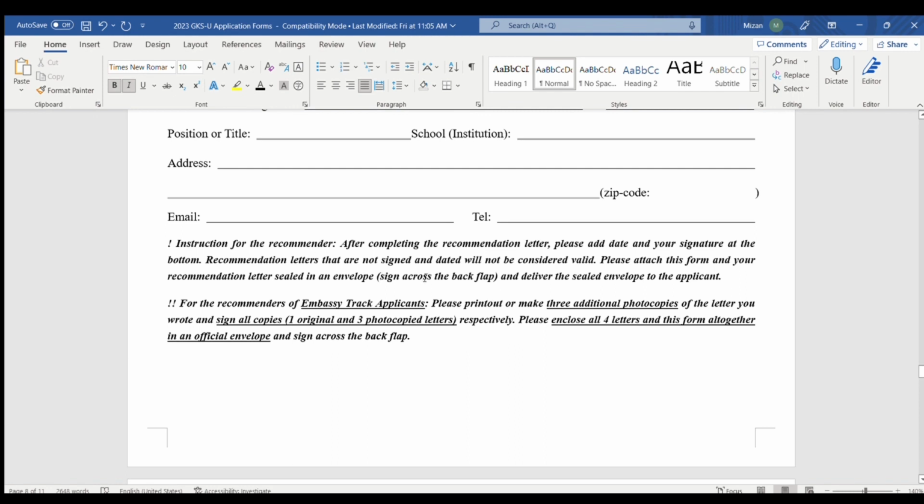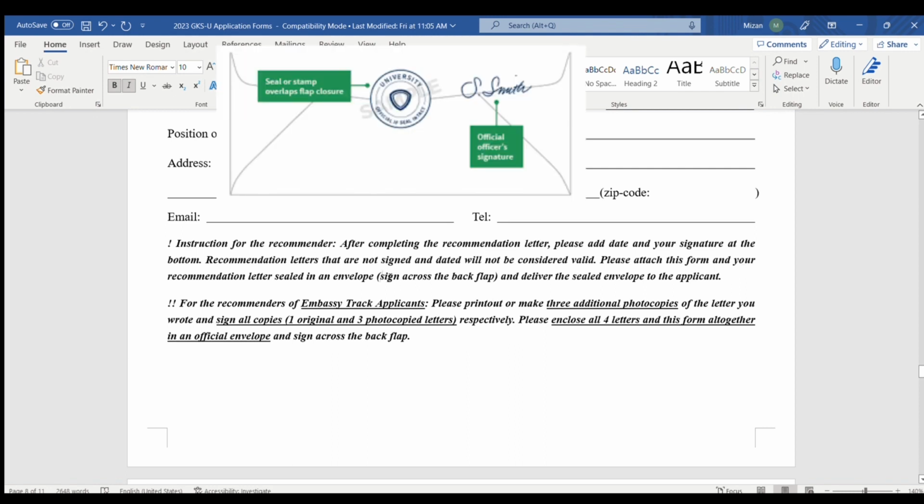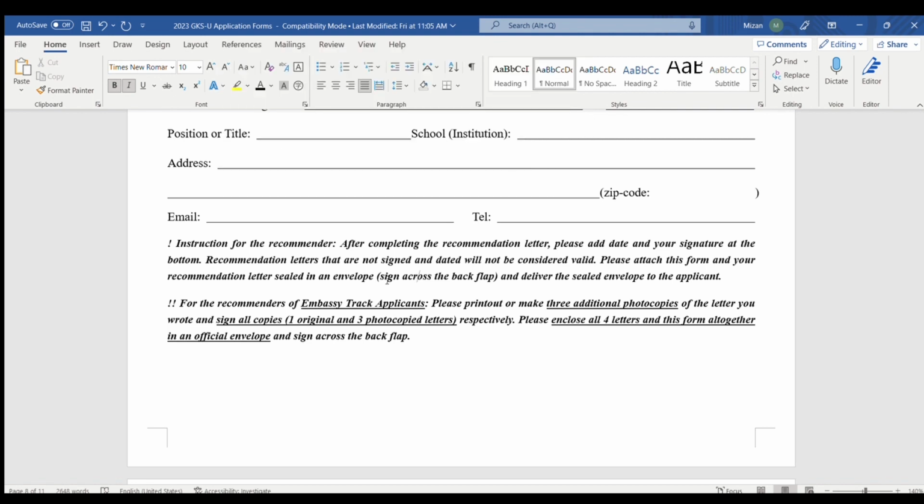And there is also a signature across the back flap. When the envelope is closed, your recommender has to cross-sign at the top of the back side of the back flap of the envelope.